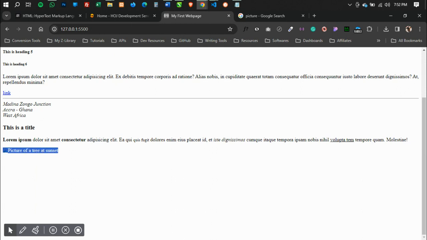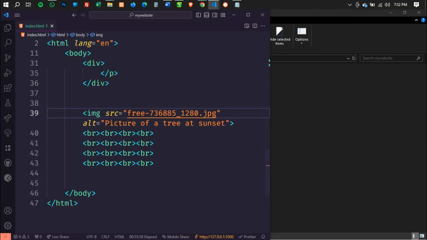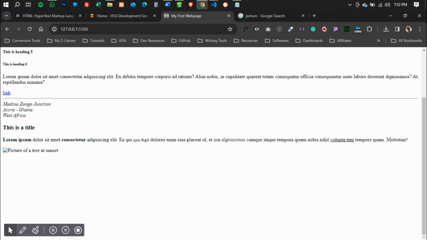Moreover, the alt attribute is necessary to make sure that we create web pages that are accessible to all users, because there are blind people who use websites, right? When that blind person is on the website, they use a screen reader which scrolls through the website and reads the text. The blind person is not going to see your image. The screen reader will read the alt text for the user to know that this is what's supposed to be displayed over here. So that's the purpose of the alt attribute in HTML.